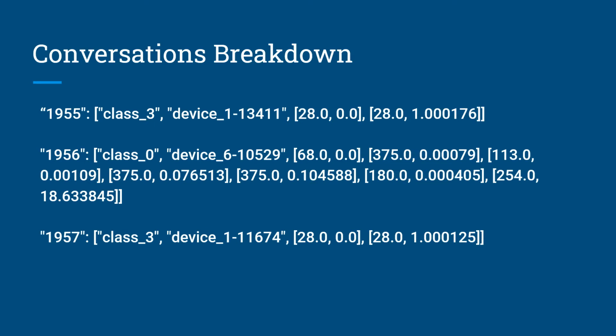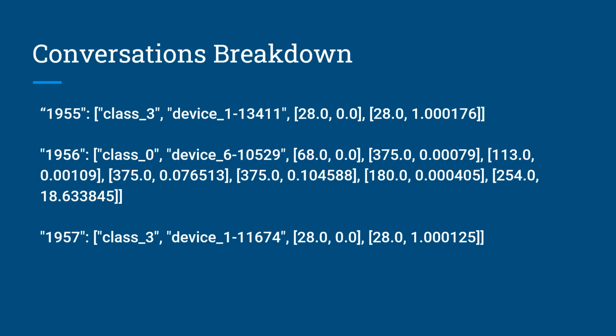On this slide, I pulled an example of what our conversations look like after our data is extracted and our conversations are produced. The number on the left shows the conversation number. Next is the class the device belongs to, followed by the specific device and conversation number within that device. Lastly, we have the conversation data. The first number in the brackets represents the packet length, whereas the second number represents the time since the previous packet has been sent. This is only for a 60-second time period.